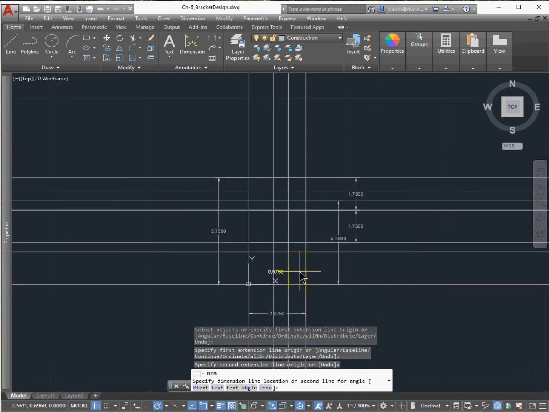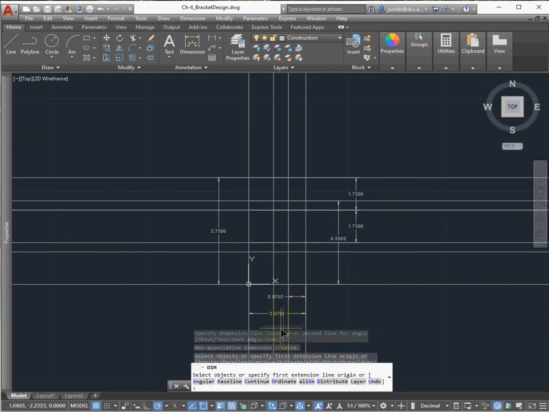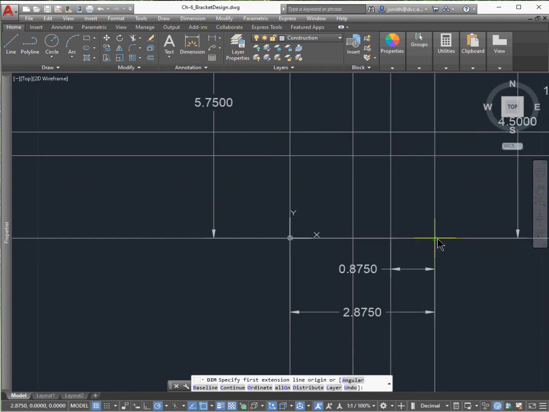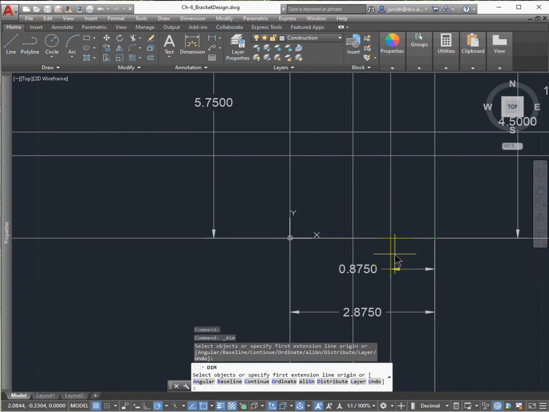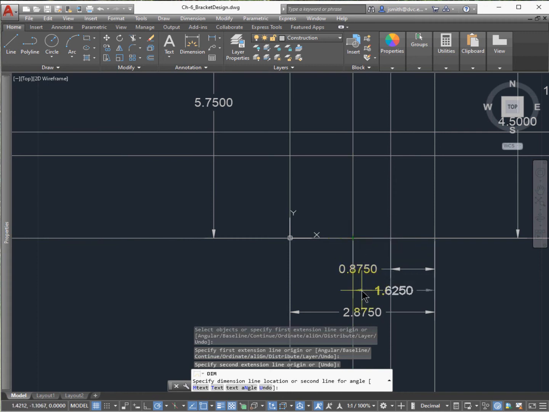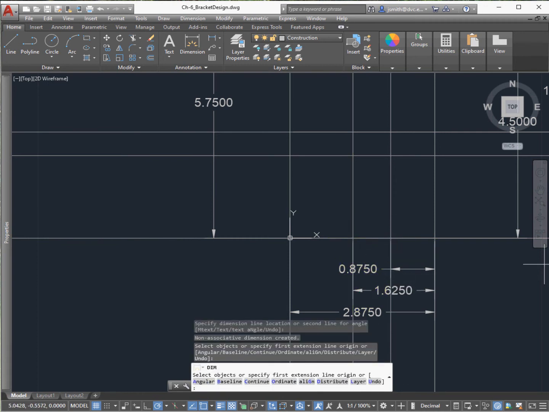And it's better to put the dimensions below the part, obviously. All right, and then so far so good. And the last one should be 1.625. Let's verify that. All right, now if I built them correctly, I wouldn't have to worry about that, but you need to show me that you're actually doing this. All right, so you can see the dimensions here.